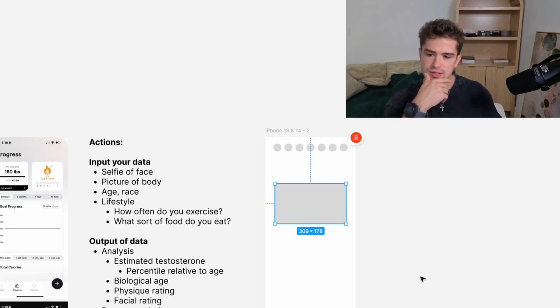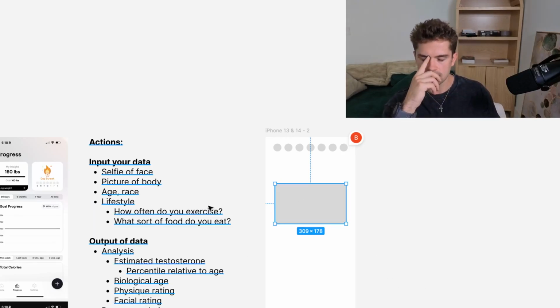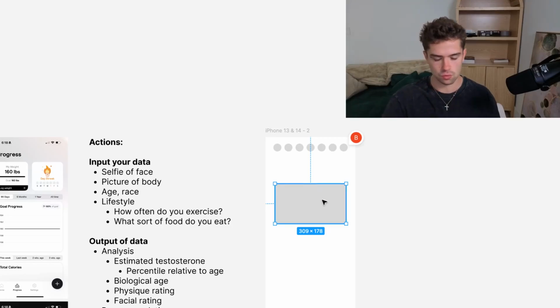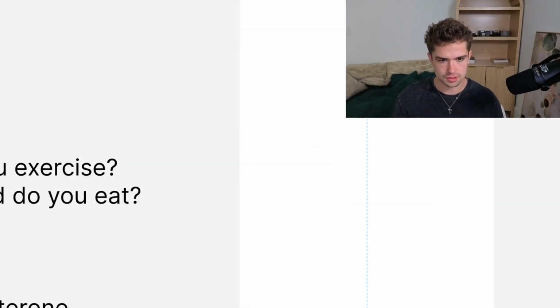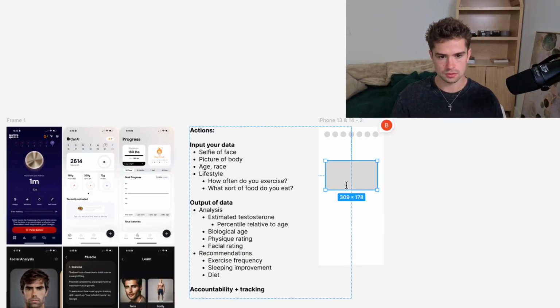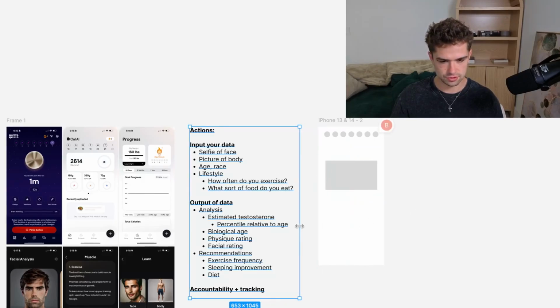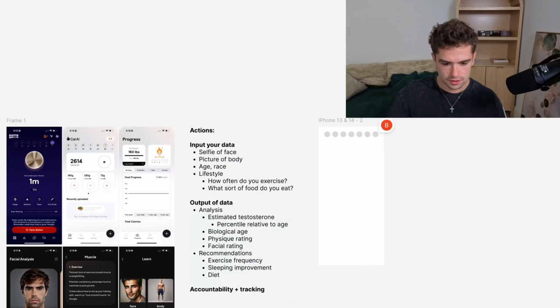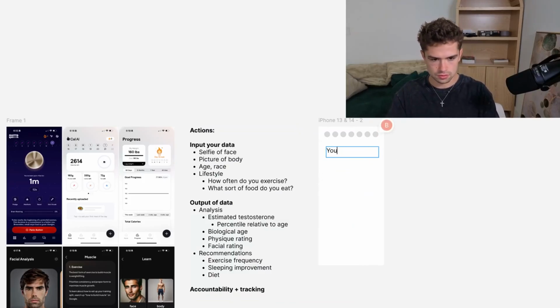Now I think maybe some text along the lines of like, maybe we give like a percent score. This could be interesting. Oh wait, let me bring this in a little bit. All right, let's do a little percent score.